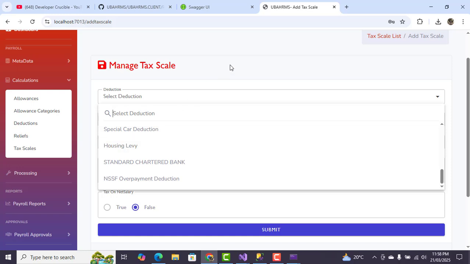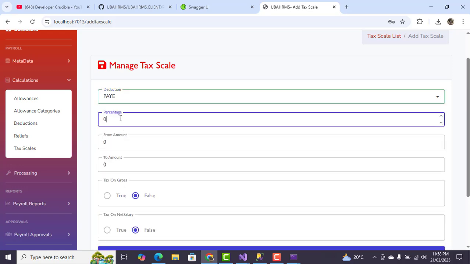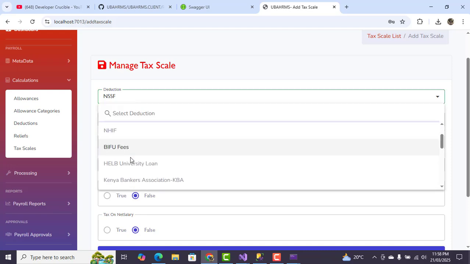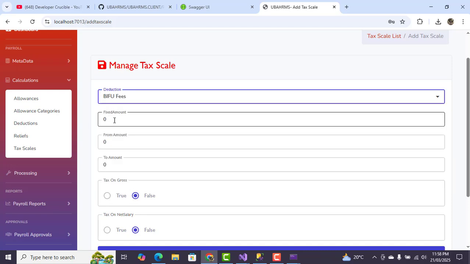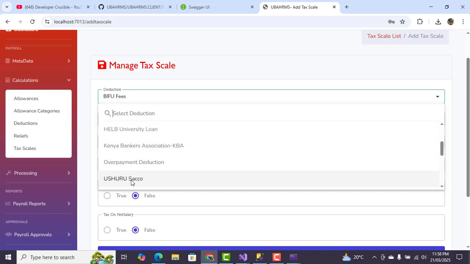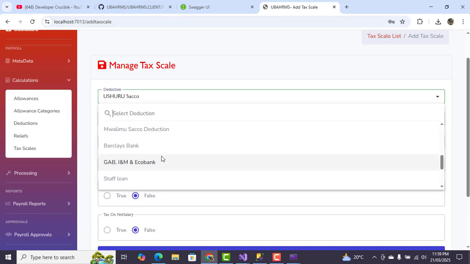the different calculation types. For example, if it is PAYE, you'll put a percentage. If it is NSSF, you'll put a fixed amount. If it is B for fees, it will be a fixed amount. Let's say Ushuru Sacco, it will be a fixed amount. So many have a fixed amount which you pass when the payroll is being processed, but very few are a percentage.